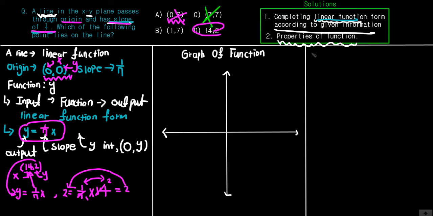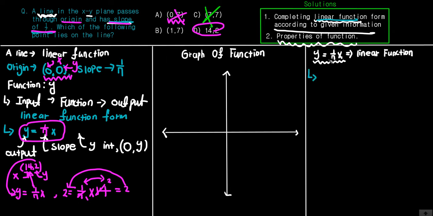If we write our function down, we get y is equal to 1 over 7x. And we know that it is clearly a linear function, as we learned in the intro part right over here. So for a linear function, if you graph it, it won't be a parabola, it will just be a straight line based on the equation y is equal to 1 over 7x. For a line, we only need 2 points to graph it.